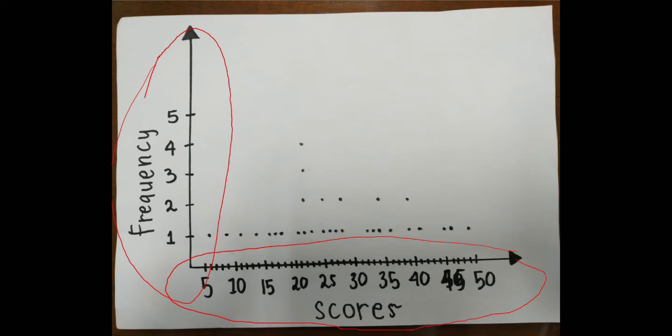Okay, according to the data, we can see the score of 6 occurs one time. This is the dot that shows the score 6 occurs one time. Through the line plot, we can also see the score 22 had the greatest frequency because the score of 22 has many dots.